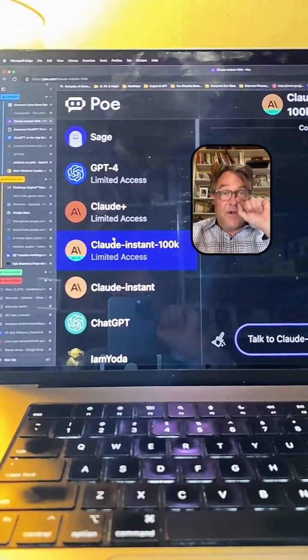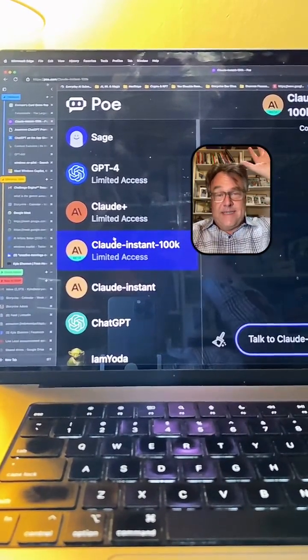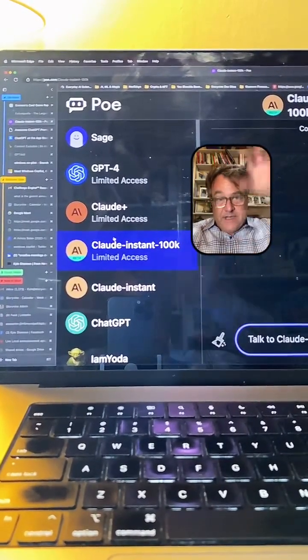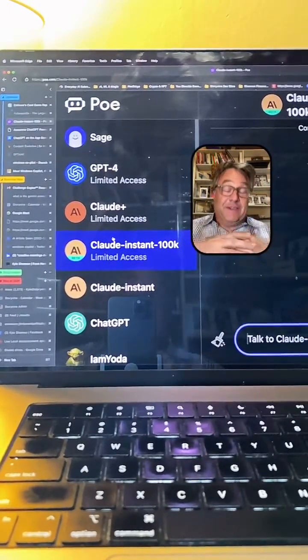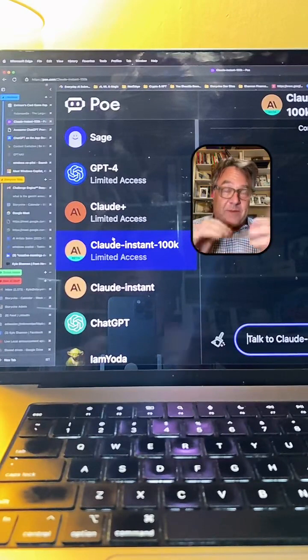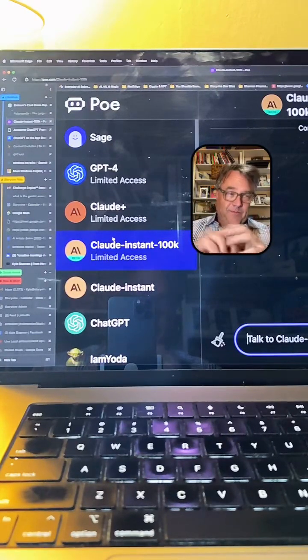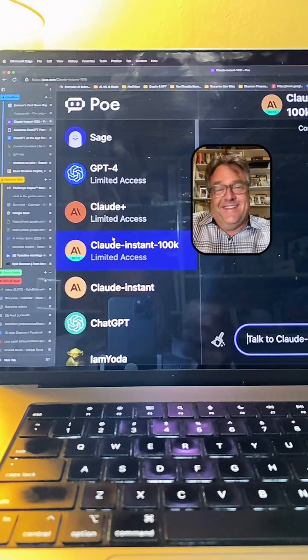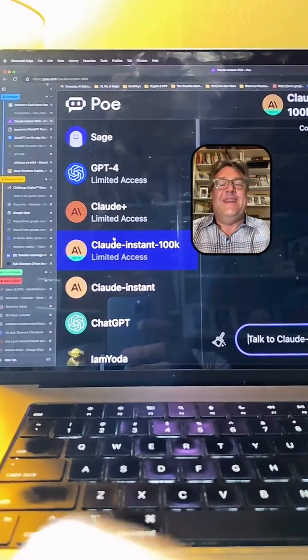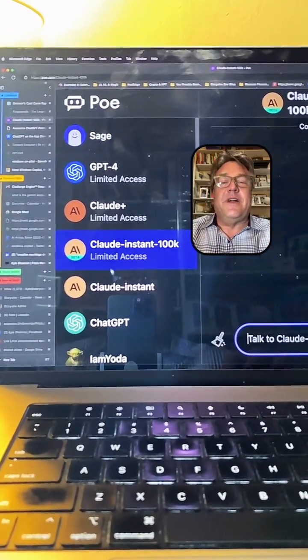With that model at Poe.com, you can copy and paste in 75,000 words into your chat window and ask it a question about it. So you could literally take the transcript of a novel and tell it to reverse engineer the outline for you, then improve the outline, and then rewrite the novel based on the new outline. So that's how you spell Claude.